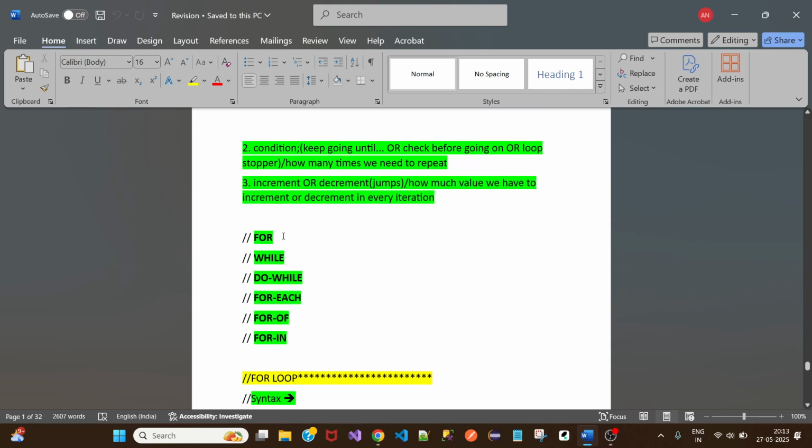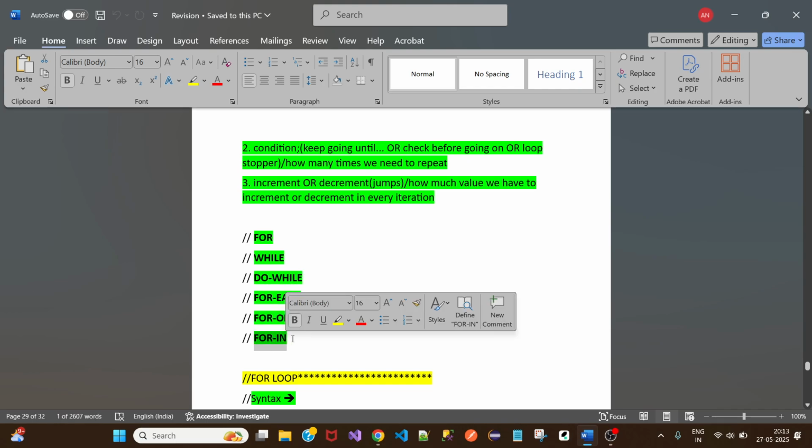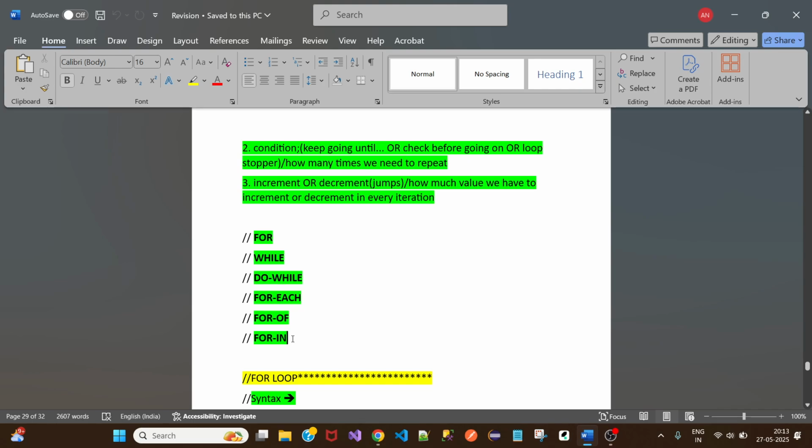We have for loop, while loop, do while loop, for each loop, and there are two more loops, which are for of loop and for in loop. These two loops you might find in other programming languages like Java or C sharp, but the for of loop and for in loop are used only in JavaScript.